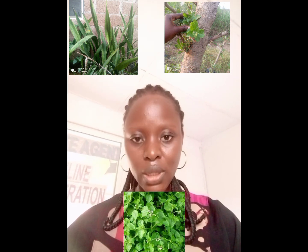For another remedy, you need your bitter leaf, you need your dry gin, then you need a leaf called ewe emisu. This leaf is optional, but if you can find it, that's fine. If you can't find ewe emisu, just get your bitter leaf. For the preparation of this second remedy, instead of using water to squeeze the bitter leaf juice, you're going to use the dry gin to extract the juice. Then give the child a teaspoon, then use it to rub the child's body.